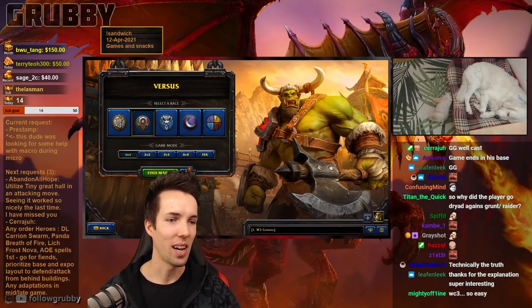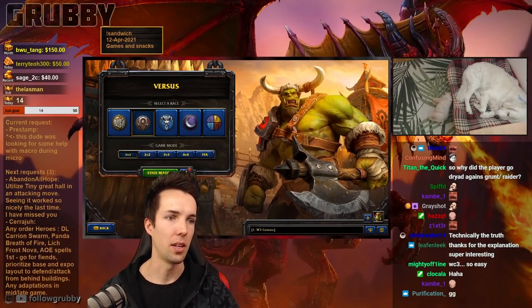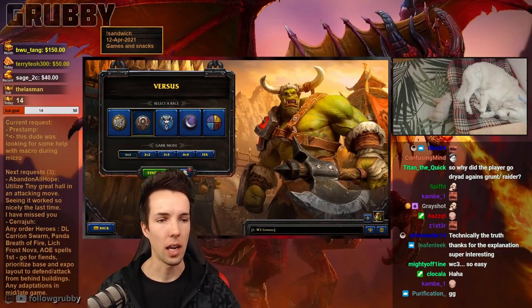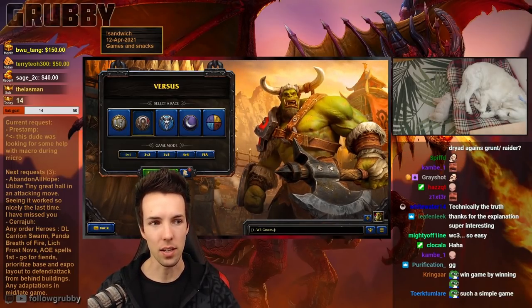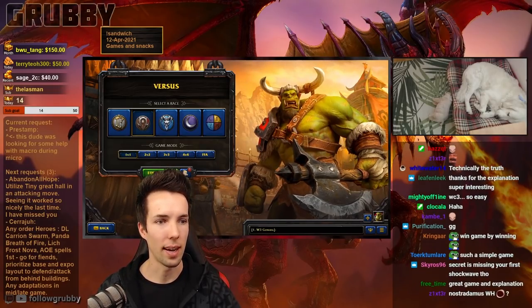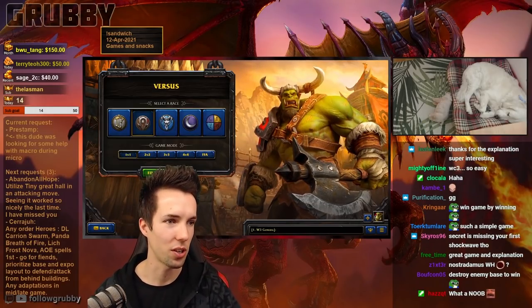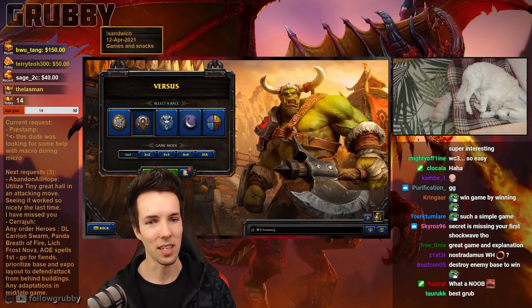Why did the player go dryad against Grunt Raider? I don't think he's countering. I think he's just making his own strat. He comes up with a strat that works, he thinks, the best for him, which is heavy huntress pressure. People generally don't scout, so people are going to get surprised by a bunch of huntresses. They're going to try to use their usual 3 grunts to attack against 5-6 huntresses.